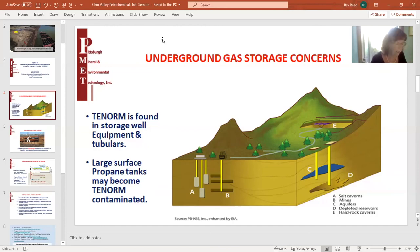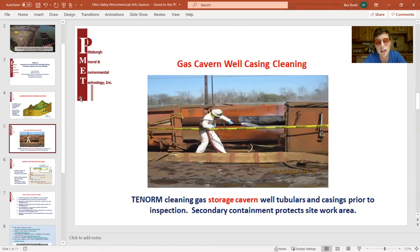When that brine water is cycled through the ethane storage to maintain pressure and temperature, it's going to come in contact with the radon from the ethane produced by fracking, which we know is gathering radioactivity throughout the entire chain. We really are not taking the precautions against it. The experts are saying that TENORM — Technologically Enhanced Naturally Occurring Radioactive Material — must be cleaned out of the technology used for these facilities. These are highly radioactive areas we're talking about.